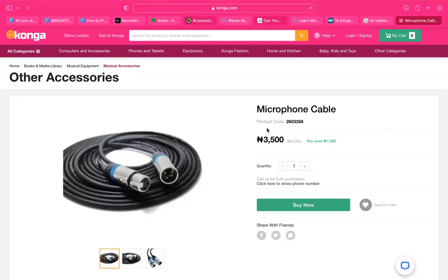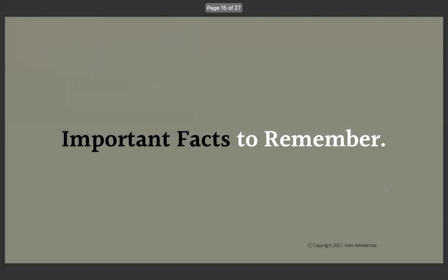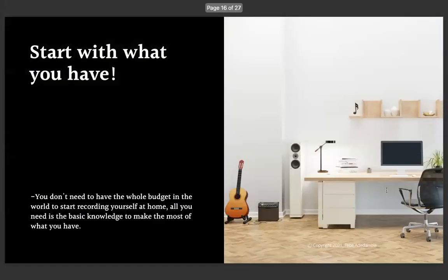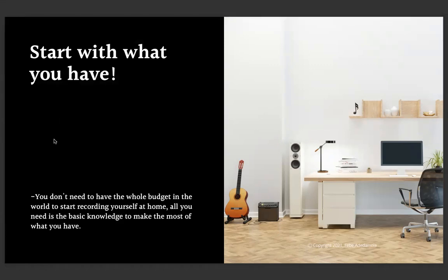And yeah, so those are some of the things that you would need. And then, so important facts to remember. You need to start with what you have. All right. So even if it is a Windows PC you have, and the only thing you can access is Audacity, like I said, Audacity is a very simple recording software. Just Google it, it's called Audacity. Yeah, Google it, and you can even download it for free.